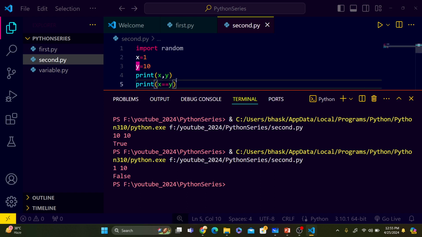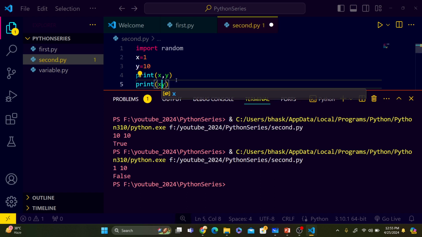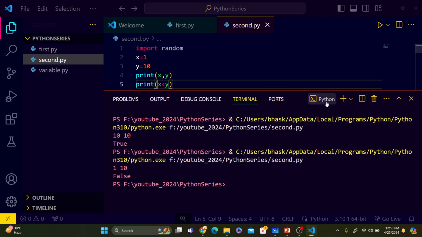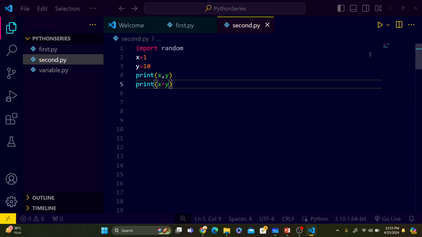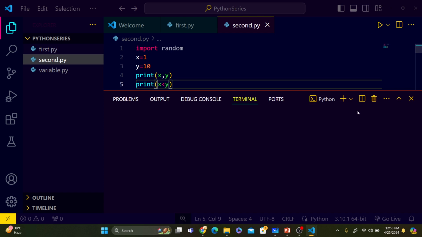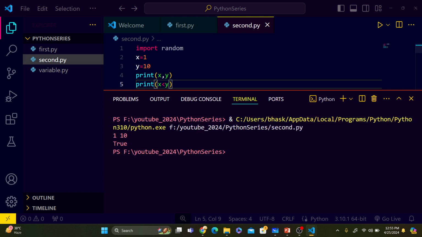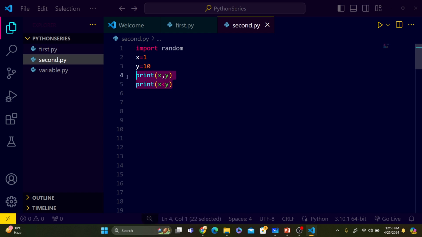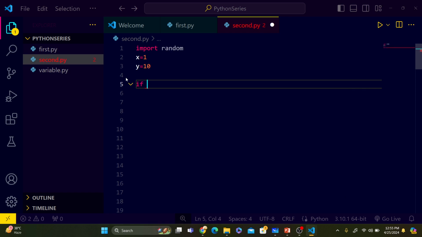So x is less than y, you can see. This time we get the value true. Here we can also use if. Just the condition, don't worry about the condition, we will learn more about if in later videos.